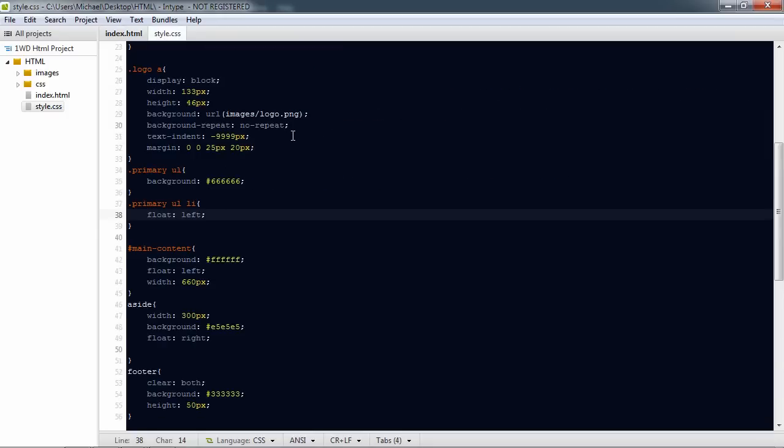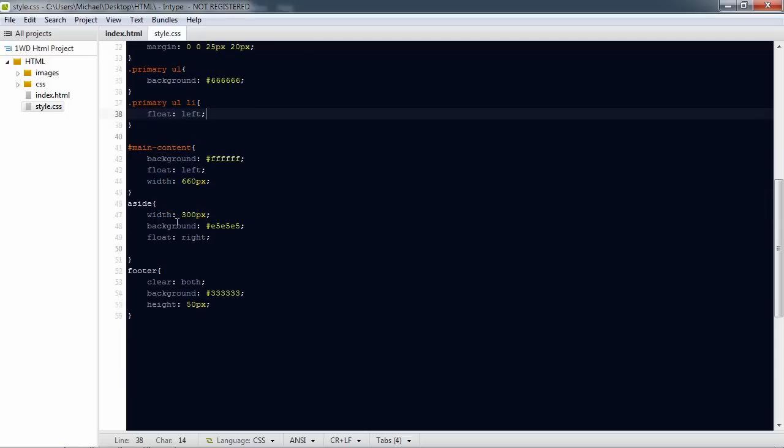Go back to style.css and right above here, add content wrap.